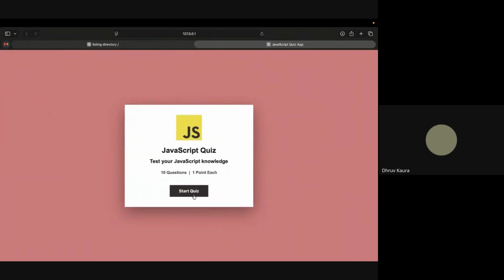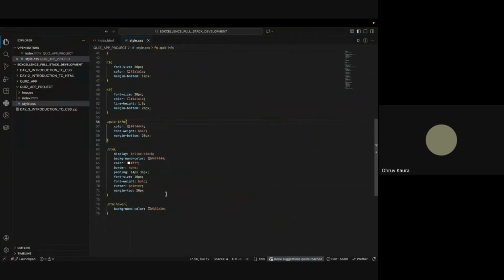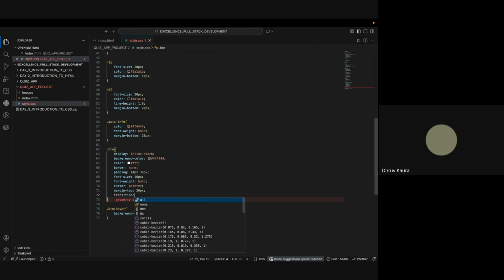Okay, you see it's making dark, but we need to add some transition here so that it will be more smooth. Transition, what happened? Okay, I forgot that. Transition on background color, 0.3 second of ease.